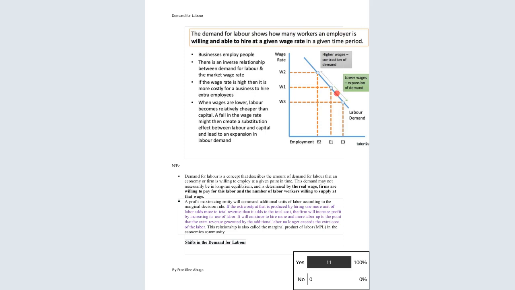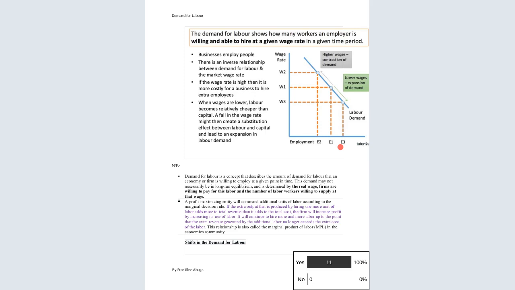Sorry that we have not labeled our graph, but if you can see the red dot, it will move from this point upward to this. And when we look at the x-axis, it will mean that the number of people employed will move from E1 to E2. So when the wages increase, fewer people will be employed. That is the first case. And when we assume that our wages decline from W1 to W3, you can see that there is a movement along that curve, moving downwards as the cursor moves down that point, meaning that more people will be employed from E2 to E3. When the wages go down, more people are going to be employed.